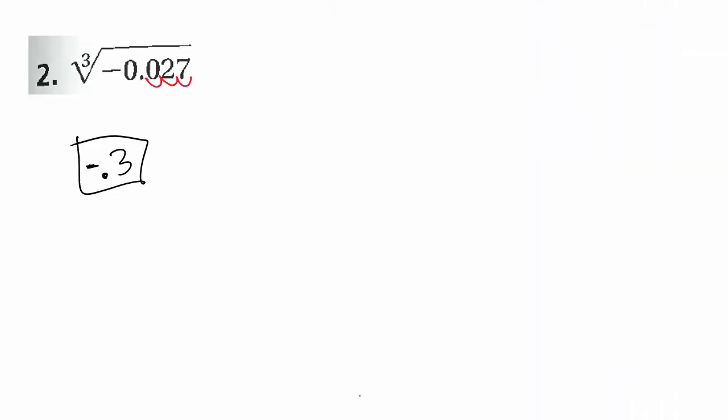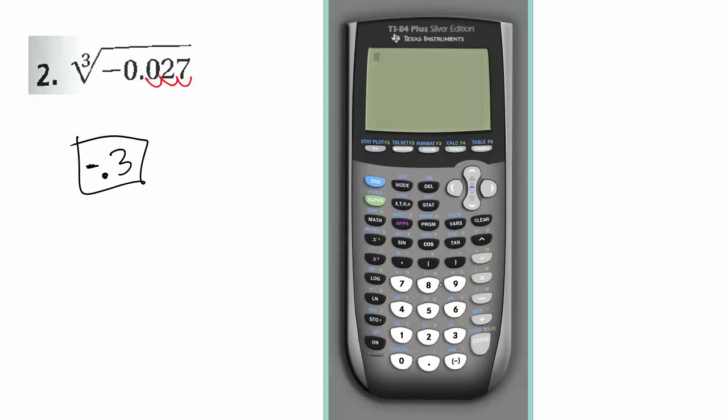But if you do ever have one that's just numbers, or just the number part, feel free to put it in your calculator. You can go to the cube root again by hitting math and option 4, and you can enter it exactly like you see it, and it just spits out the answer. An alternative way to do that, instead of cube rooting, is that you can raise that to the 1/3 power. It's usually what I prefer to do, and notice you get the same answer. So either way, you get negative 3/10 as your answer.